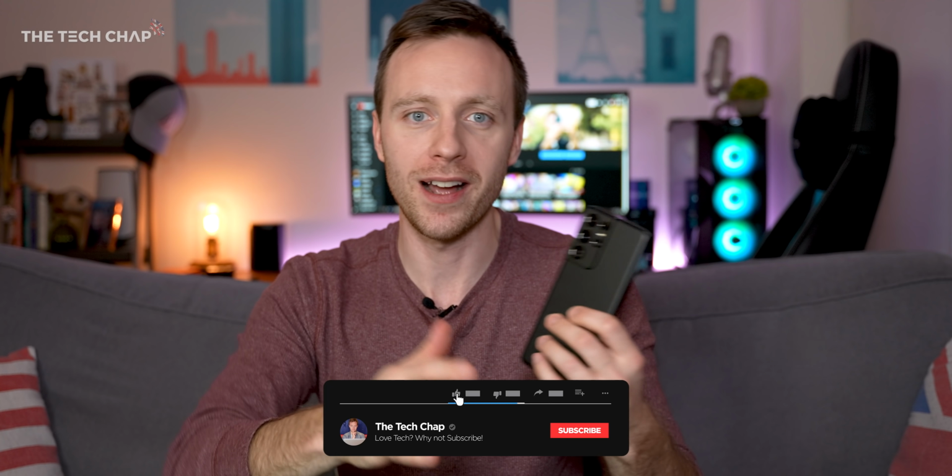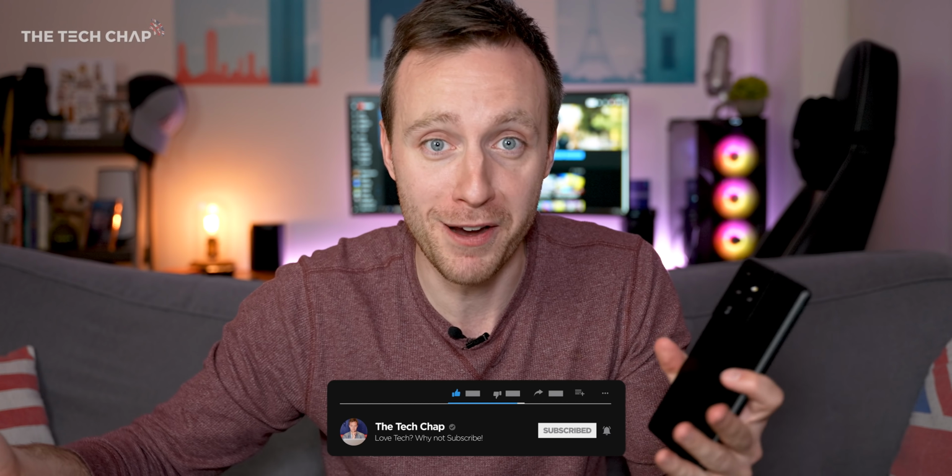And even though there's no charger in the box, the S21 Ultra supports the same 25-watt charging as the S20 Ultra, as well as 15-watt wireless, and also reverse wireless charging so you can top up your new Galaxy Buds Pro. We're also getting faster Wi-Fi with this because the Ultra supports the brand new Wi-Fi 6E standard. You will need a compatible router for my American friends to support it, but in theory it's kind of like adding more lanes to a highway and maybe even some dedicated carpool lanes.